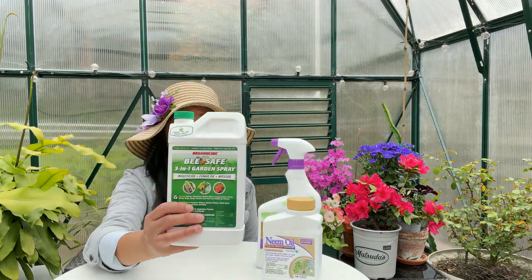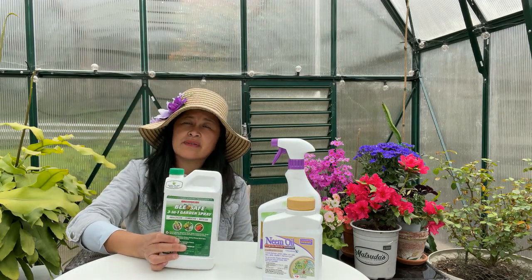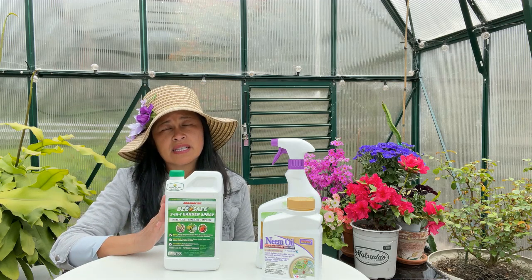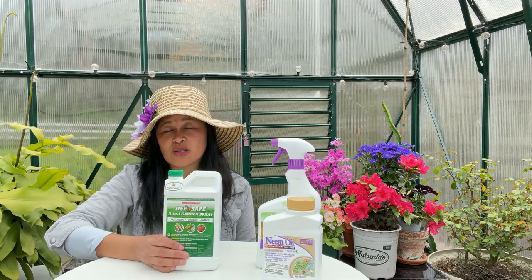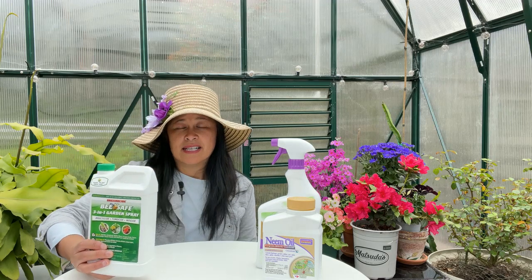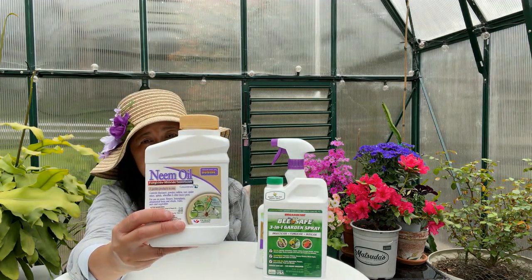So the first thing I wanted to talk about is this solution. We used this last year in my rose garden, and it works as an insecticide, fungicide, and nematicide. The thing to remember when using this is you don't want to apply this during sunny, warm weather, because it will burn your leaves. And also, it does have a fishy smell, so if that bothers you, you may not want to use this solution.